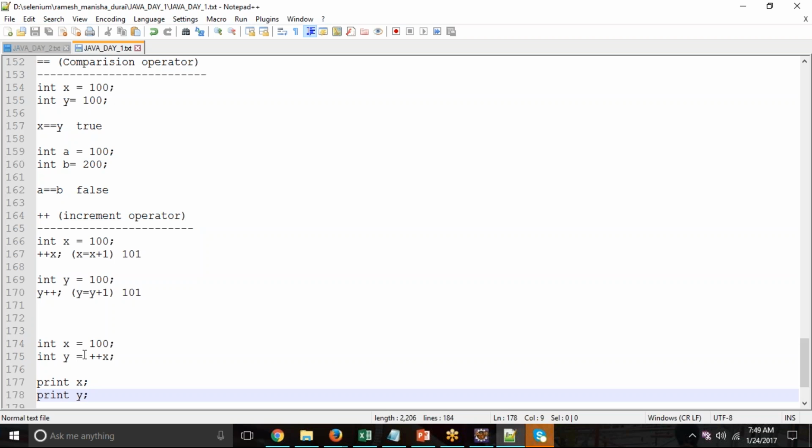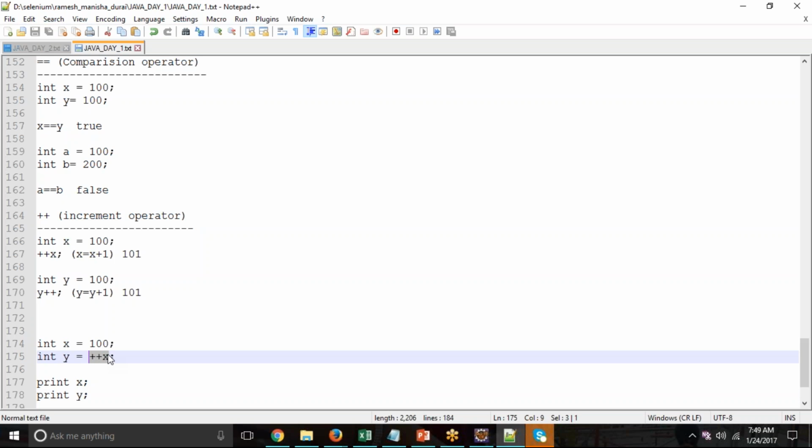I am saying y is equal to plus plus x. Since y is equal to plus plus x, what it will do is it is going to increase the value of the variable by 1 first. So the pre-increment first increases the value, then it will assign. So plus plus x means first it is going to increase the value of the variable by 1.